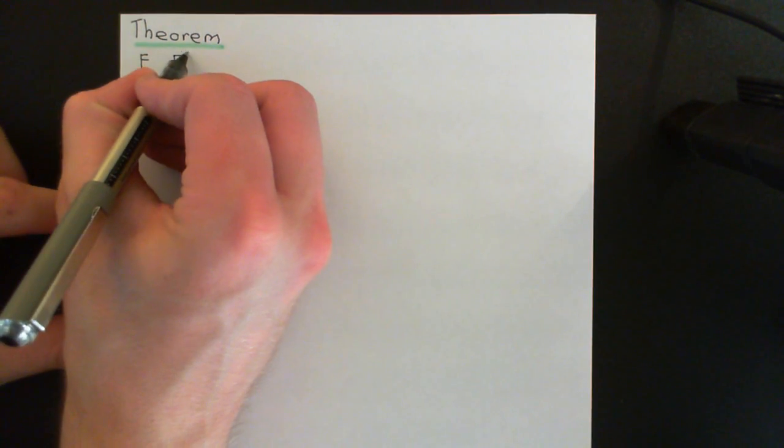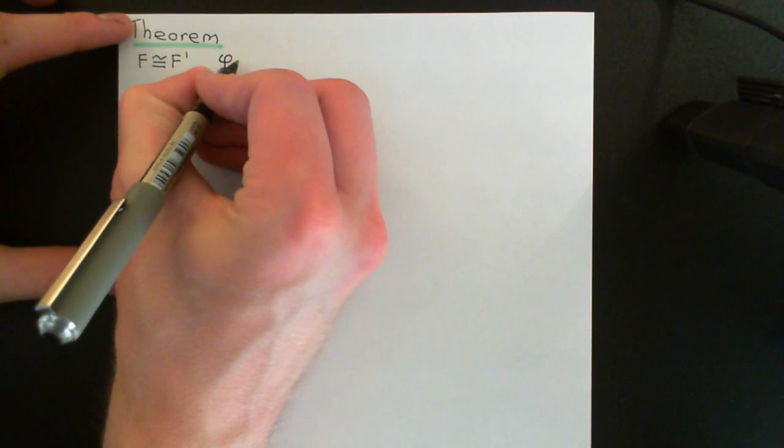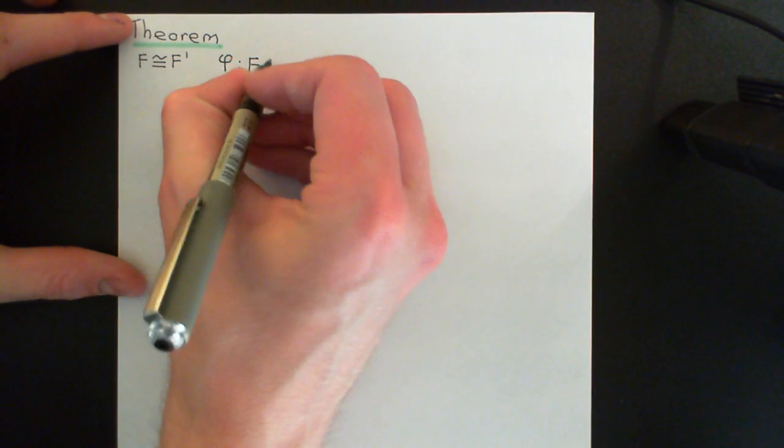Okay, so what we're going to start off with is two fields that are going to be isomorphic to one another. Okay, so we're going to start off with a field capital F and another field capital F prime. So this theorem is absolutely going to be covered with primes, okay? Everything pertaining to this one will be unprimed and everything pertaining to this one will be primed, okay? And you're just going to have to get used to that. Okay, so we've got these two fields that we're starting off with, F and F prime, that are isomorphic to one another. Okay, so there will exist a nice mapping between the two, an isomorphism between the two here.